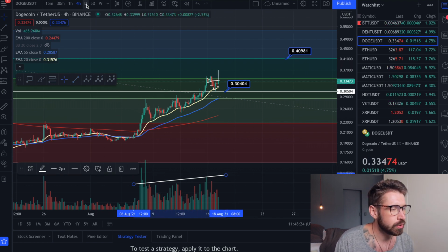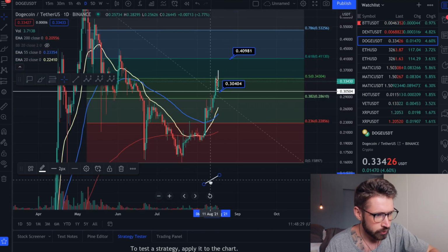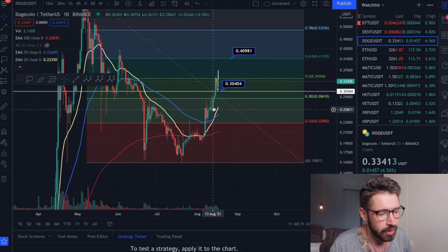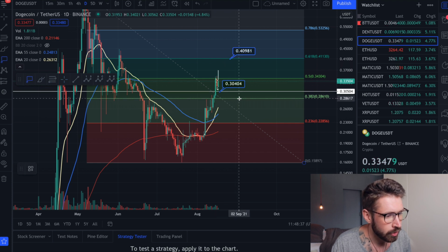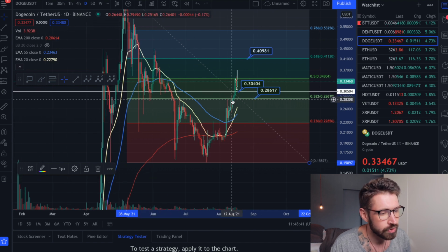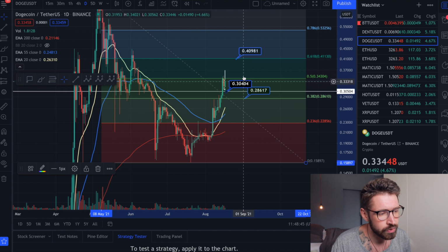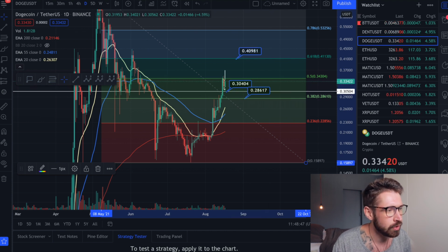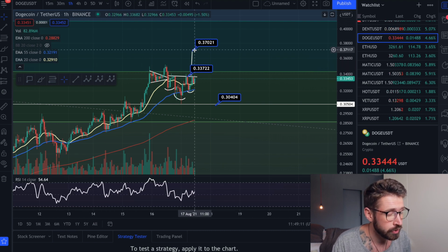So I wanted to pop Doge open on the daily. I'm going to quickly take this out here. So we can see we are quite overextended, guys. So if we were to lose that 30-cent level of support, you can target the 0.382 on the Fibonacci, which is at 28 cents. You see all the support in this area, resistance, and it's the 0.382. So do keep an eye on that. If we were to break 30 cents, that would be your next level of support. So do keep an eye on this inverse head and shoulders. If you break the neckline, could be a nice little trade opportunity here.